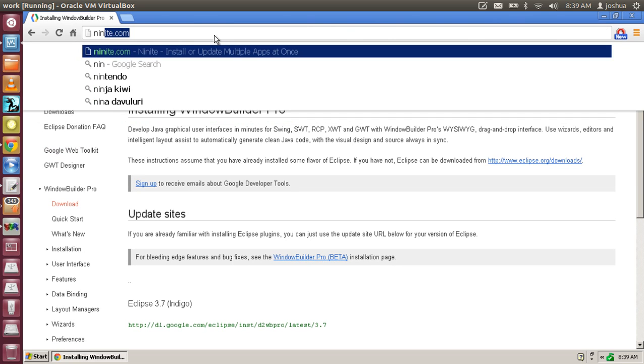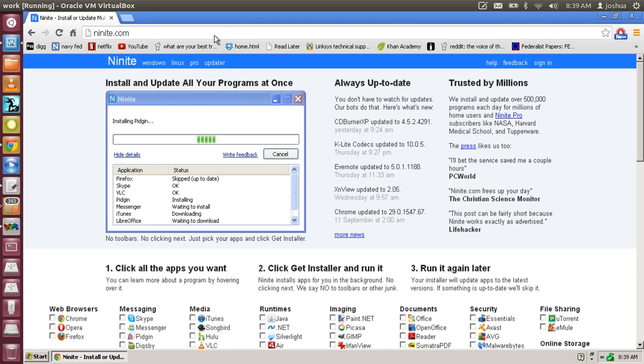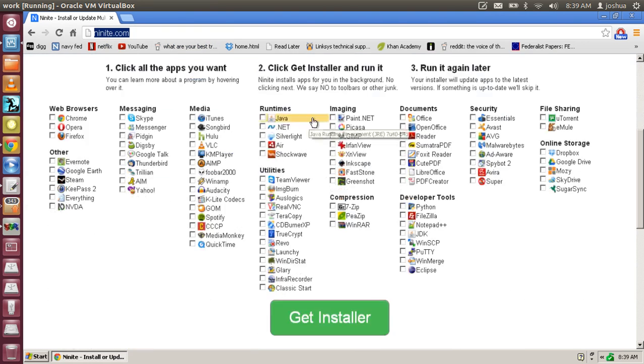Also, there are a few other things you will need to start programming in Java. Just in case they're not already installed on your system, I'll show you how to get them. If you go to ninite.com, the really great installer package here, you're going to need the runtime for Java. If you look under runtimes, there's Java and .NET. You will need .NET for my C# and Visual Basic tutorials, so you might as well grab that now. They've got developer tools, and right here there's Eclipse. We don't need Eclipse today though, but you do need the JDK. So go ahead and download the JDK, Java runtime, and .NET if you want it for the C# and Visual Basic tutorials.